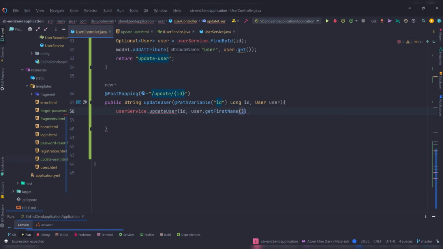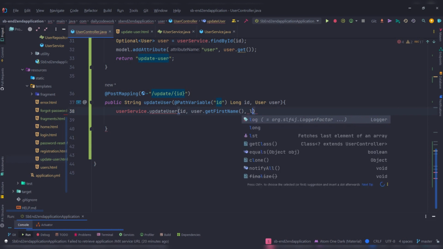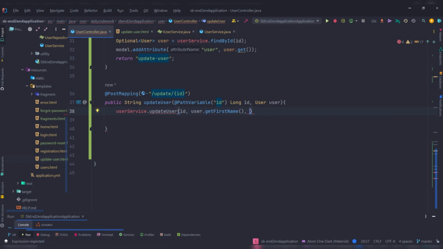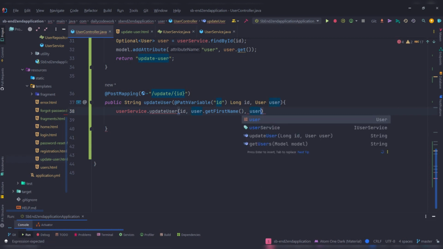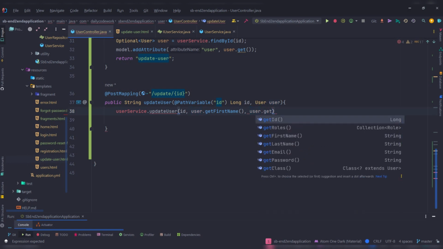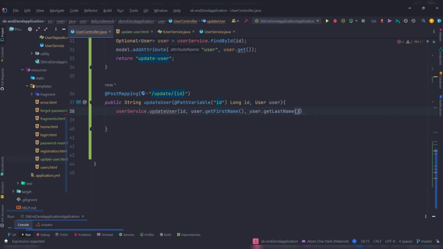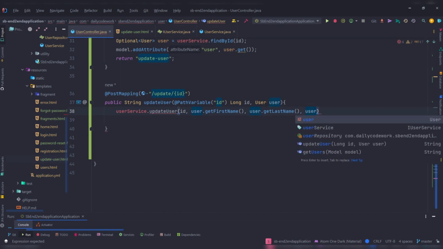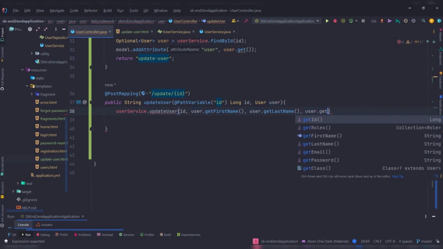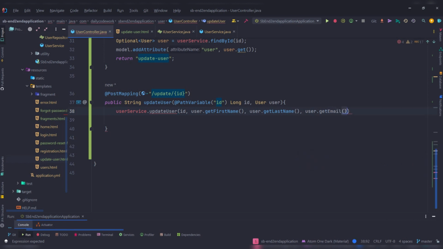This one here, and we just say last name. This one is not like a record, right? So we just say user dot get last name. Yeah, we're going to get the email, right? And so these are the things we just need to update: the first name, the last name, and the email of the user. And this is the ID we are tracking here, right?